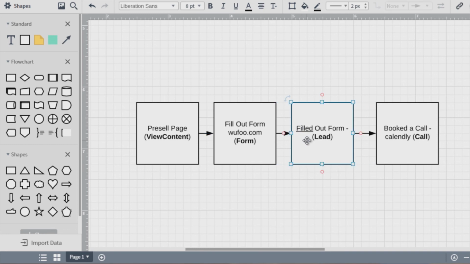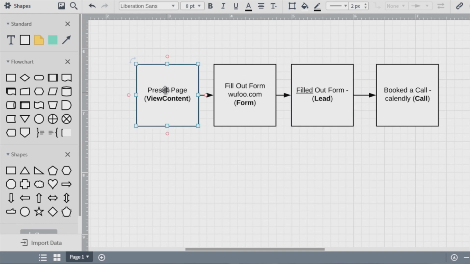You could create custom audiences, like the purchase funnel, and say, people who have visited this page but have not visited any of these pages, let's retarget them and get them to fill out the form. You can create a custom audience for anybody who has filled out this form but has not booked a call, and run a retargeting campaign to remind them to book a call. Anyone who lands on here, you can create a different custom audience and maybe warm them up with really good content.